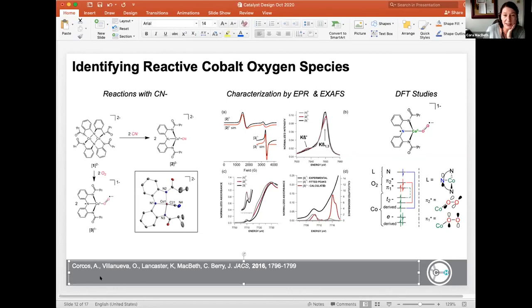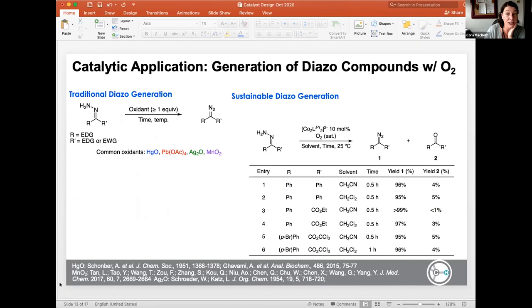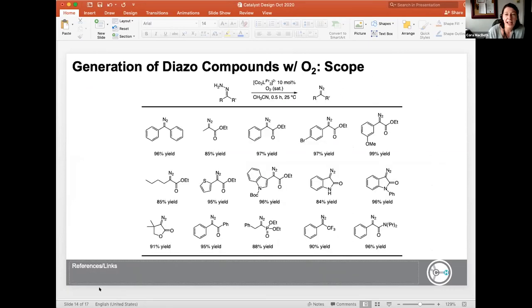And so with this in hand we wanted to turn towards catalytic oxidations and we were really interested in the generation of diazo compounds using O2 as the terminal oxidant. And the reason for that is because traditional diazo generation requires stoichiometric metal oxide oxidants so for every single molecule of hydrazone that you're oxidizing to diazo you're generating an equivalent of waste. We really thought if we could do this catalytically with our cobalt system using O2 this would be a much greener process. So what I have shown here is our optimization and I'll just add we have a pretty decent substrate scope with this transformation. We're really happy with the breadth of diazos we can generate.